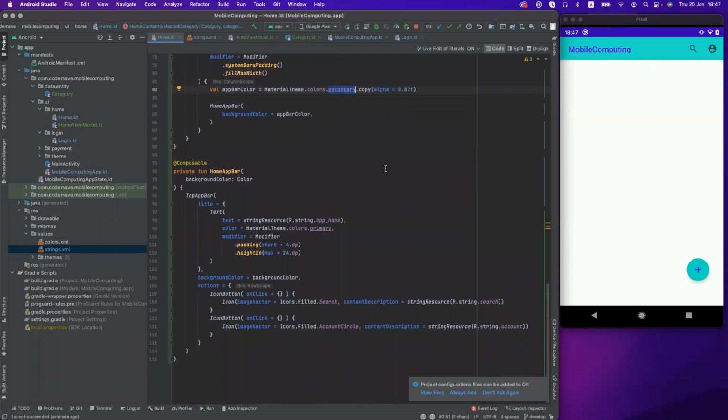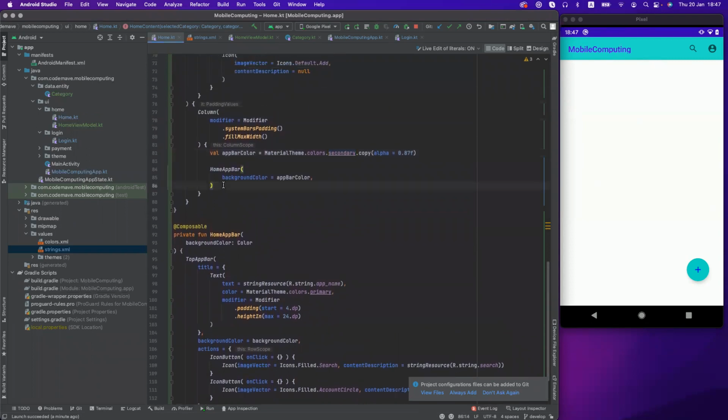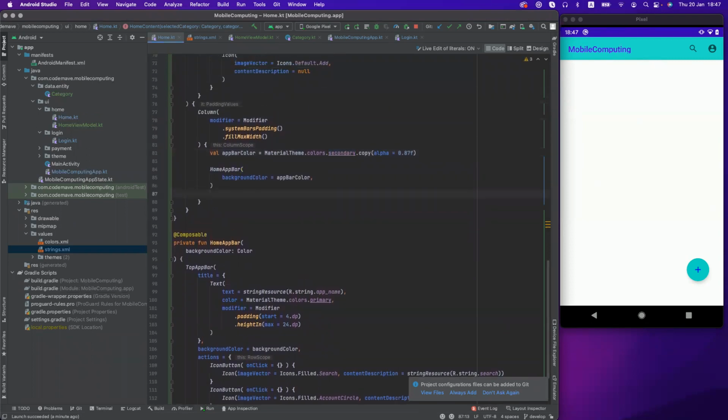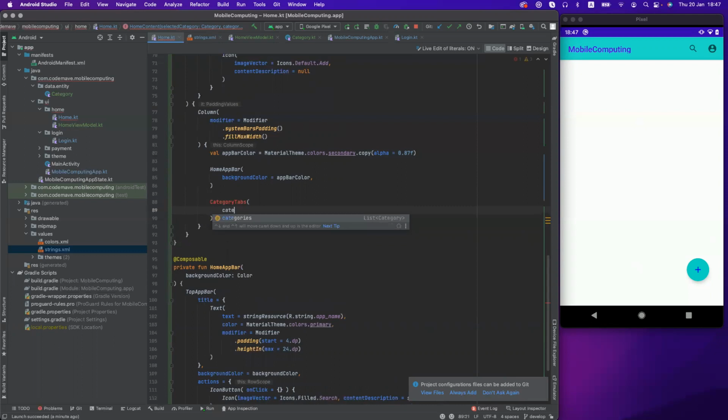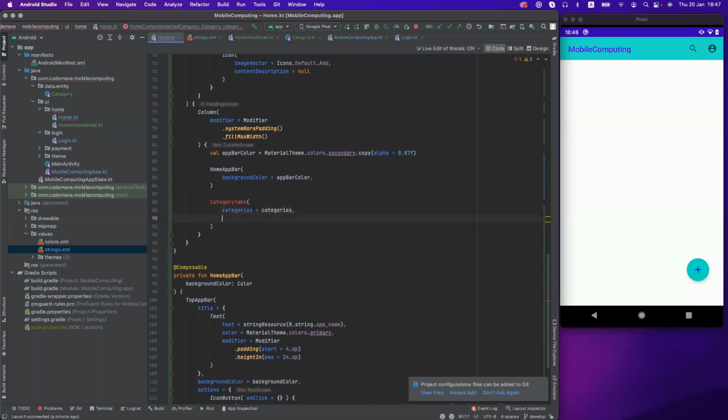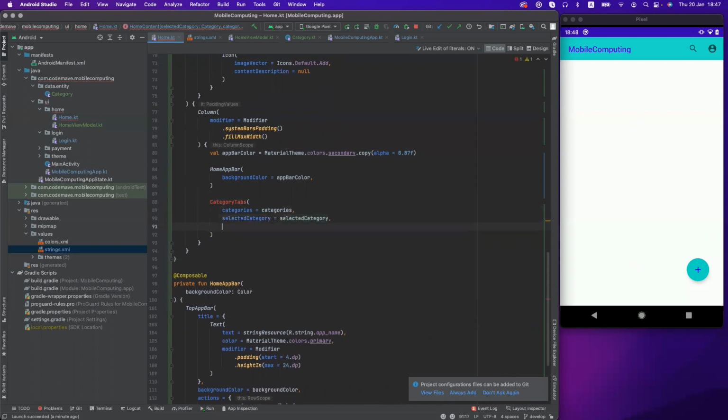So we have a top bar, which is our home bar, and then we're going to go on to the next one, which in this case is going to be category tabs. So this is going to take categories, a list of categories, the selected category, on category selected.